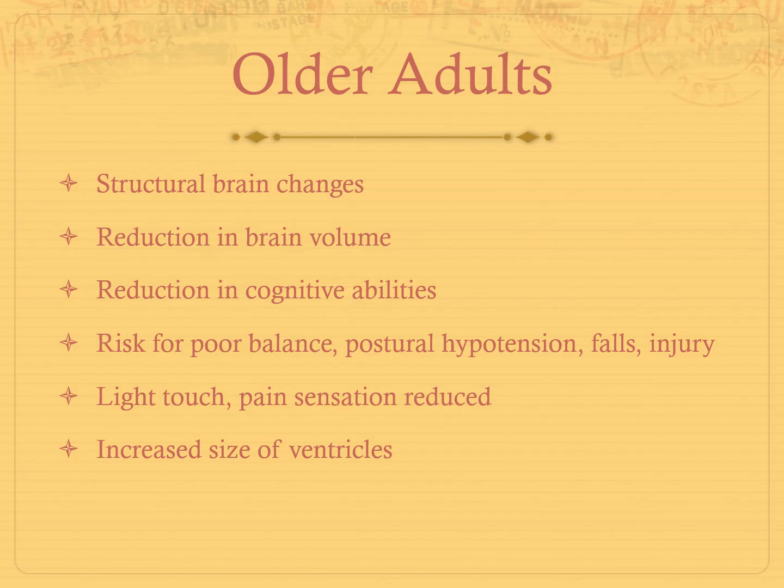Reduction in brain volume. Beginning around middle adulthood, there is a gradual decrease in overall brain volume, particularly in the frontal cortex and hippocampus. The frontal lobe is responsible, again, for executive functioning, planning, and decision making, while the hippocampus plays a critical role in learning and memory. Although brain volume decreases with age, many older adults continue to have excellent cognitive function.